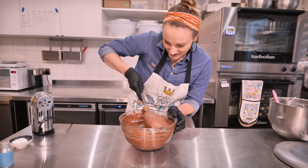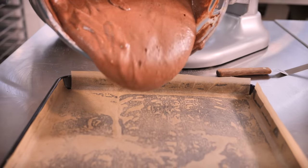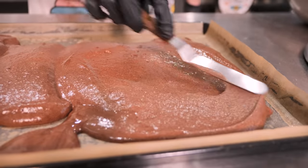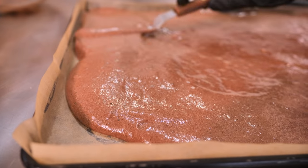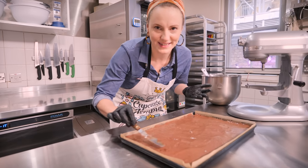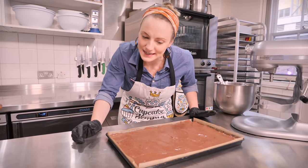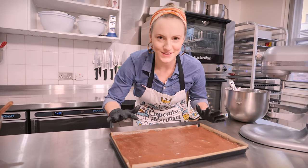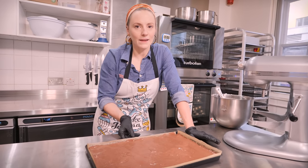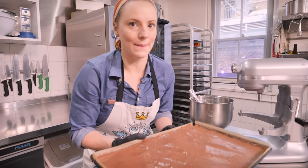Once you've got rid of all the little white flecks of egg white, pour the batter into your prepared pan and spread it out. As you level the cake, be really careful not to knock any of the air out — the air is what gives us that gorgeous light sponge that rolls without cracking. This is not the recipe to swap for your favorite chocolate sponge; you need this specific sponge. My oven is preheated to 170 degrees C — bake for about 10 minutes. It's very thin so it doesn't take long.